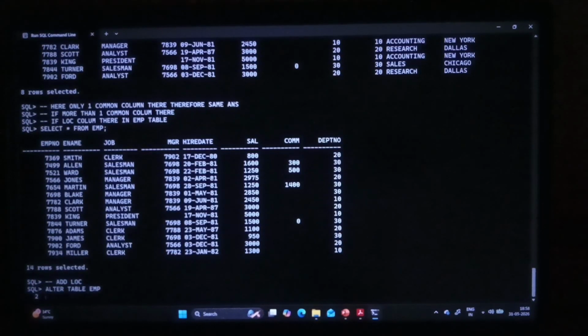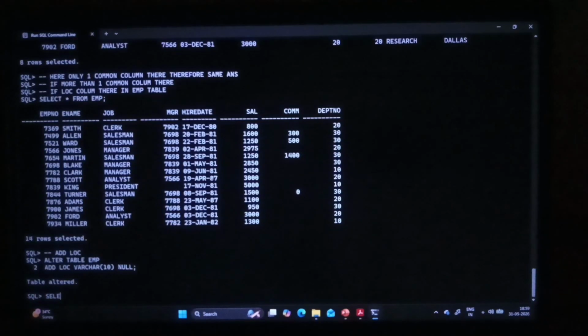Alter table EMP add column location. Column name is location. Data type is char or varchar? Varchar 10 I will keep. Constraint, let's say null I will keep.